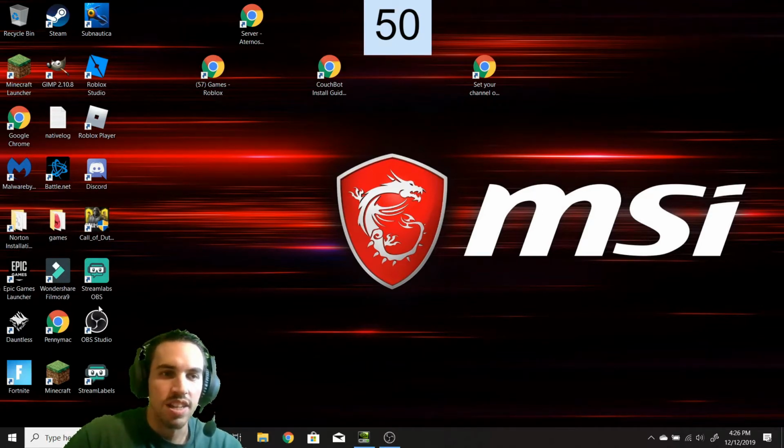Yeah, our screen. So here is our OBS Studio. Now, when we open OBS Studio, it brings us to this. Now, as you can see, we have so many different scenes here on the left side here, and then we've got our individual settings as well.